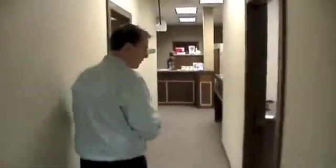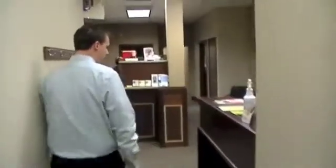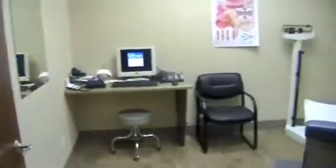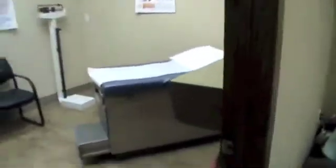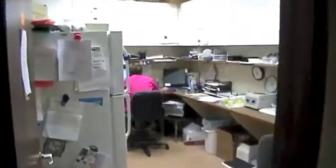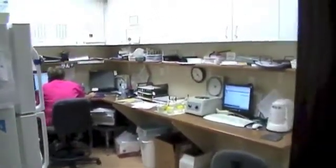As we go back down here, this is the medical wing, with some of our different medical exam rooms. This is our nurses' station, their headquarters, where they process patients' callbacks and communicate with patients in many different ways, along with some of the examination rooms. We also have a full lab in our clinic, and we utilize a different place along with the hospital for processing laboratory work, along with our CBC machine.